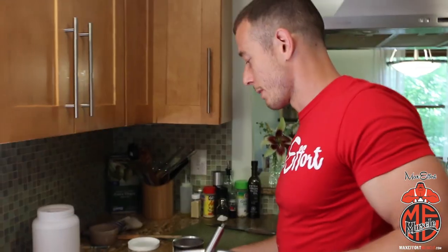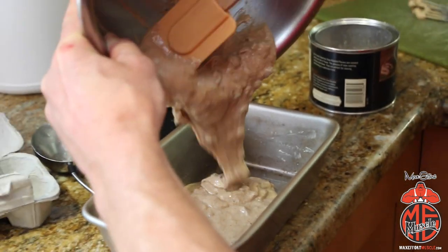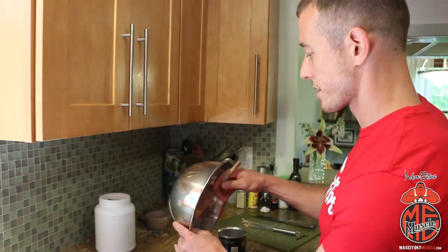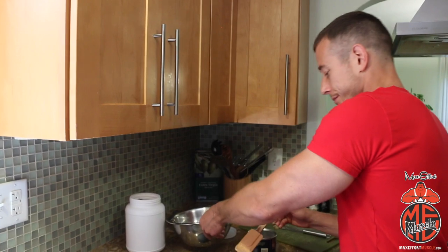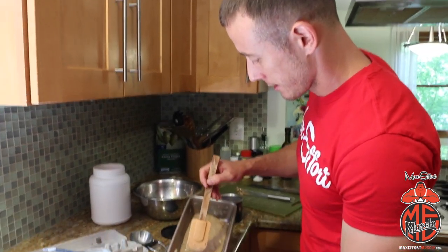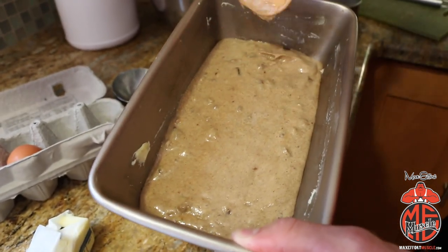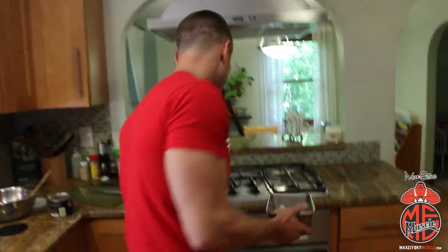So we got our greased pan. Get the nuts in there. Now remember, the coffee cake is going to rise a little bit. It's going to probably about double in size. I still like to kind of take and make sure it's even in your pan there. Boom. We get the oven preheated to 325. We'll throw it in. We'll check it in about 20 minutes and see where we're at.